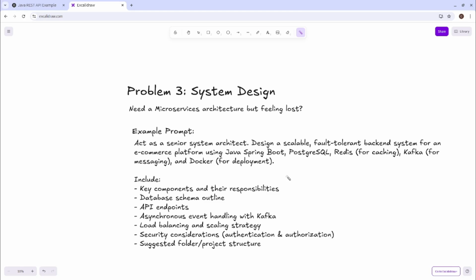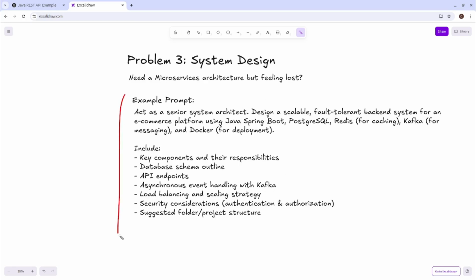The third one: if you are in a senior position, or a senior Java developer, you are also involved in system design and microservice architecture, and sometimes you feel lost because of the lot of technologies we need to take care of in the system. So you can use this type of prompt.